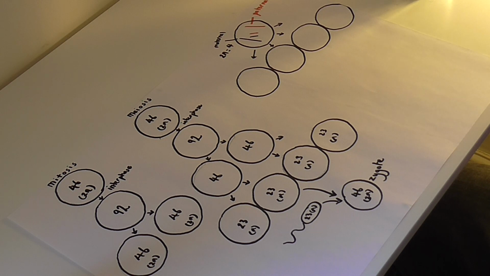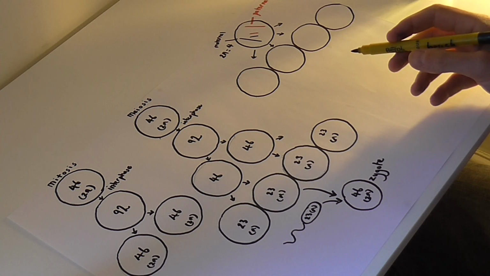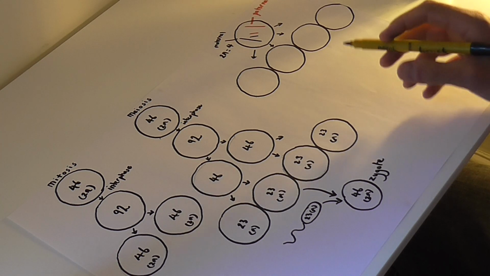So what we will see is that within meiosis cell division, there are 2 main processes that take place which are going to generate variation in terms of the combination of chromosomes, and therefore also the combination of genes within the gametes. We'll look at these processes in detail later.